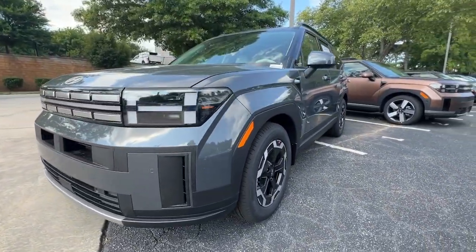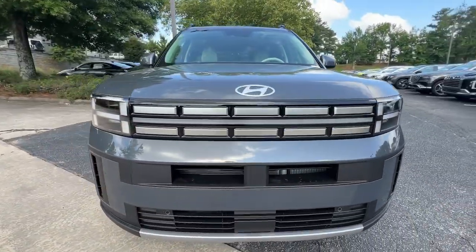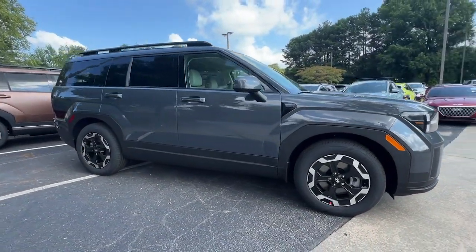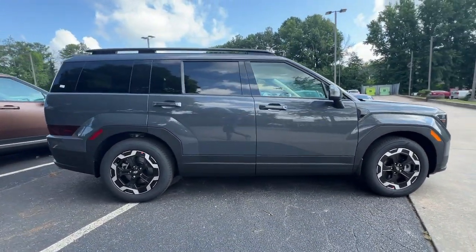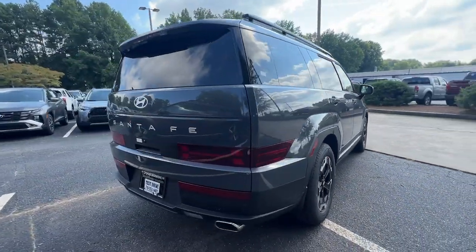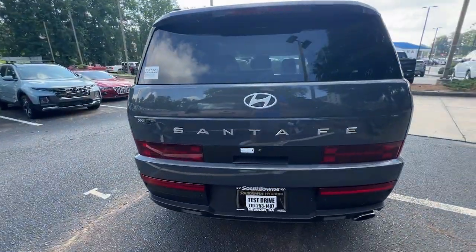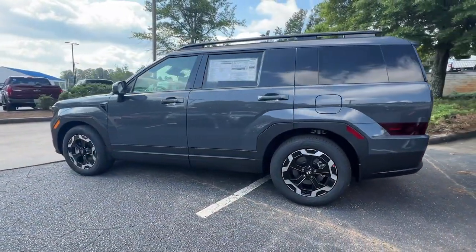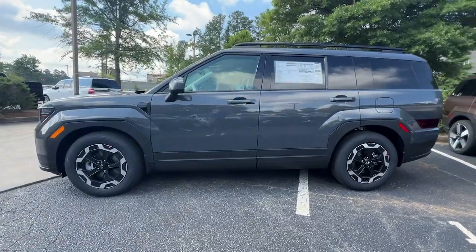Look no further than the 2024 Hyundai Santa Fe. All you need to do is relax and enjoy the ride in this stylish and capable Santa Fe. This mid-sized crossover delivers confidence and comfort, thanks to features like standard driver assistance, a spacious well-equipped cabin, and standard infotainment tech. Start building your road trip memories.